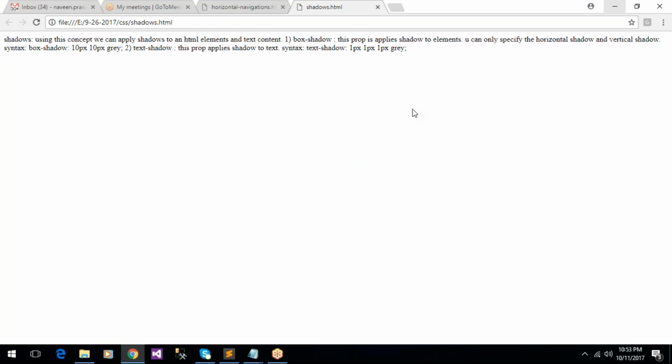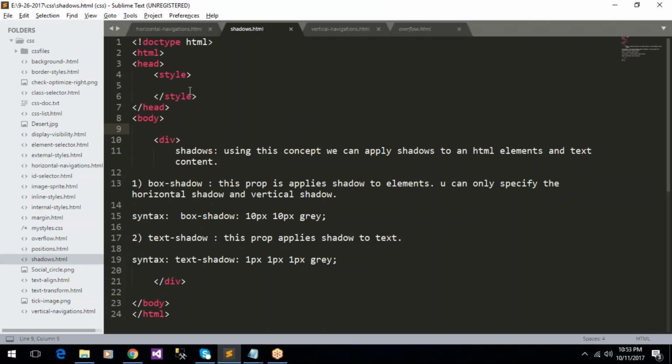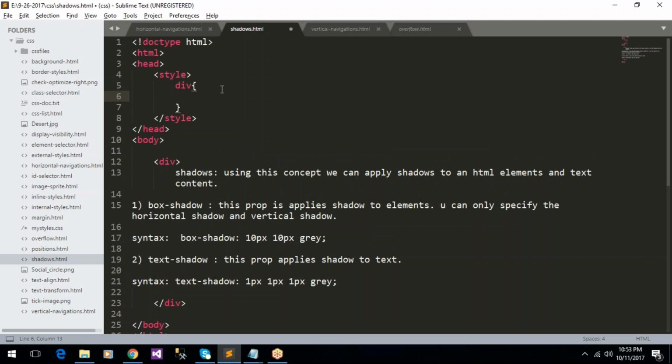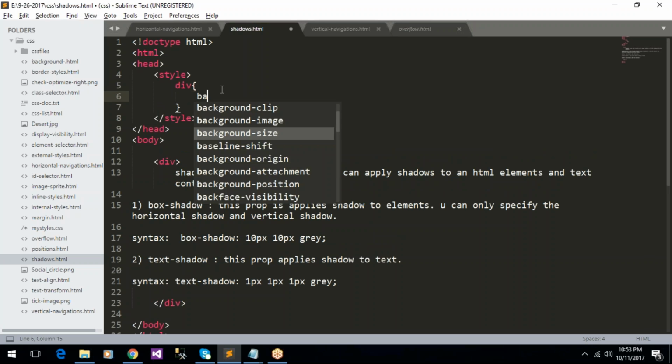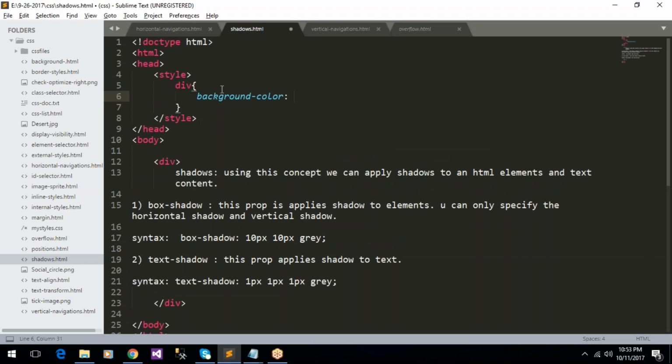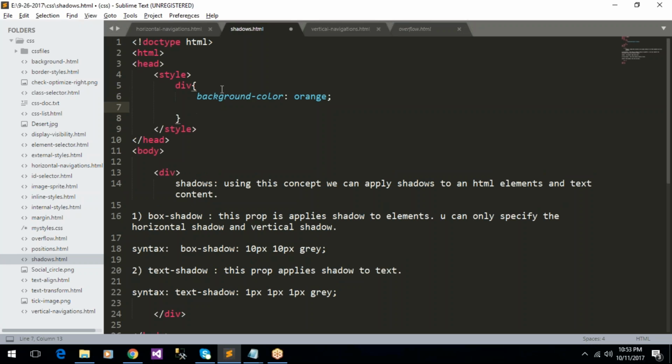So for the div, we can now write some CSS properties: height and width, background color, and the borders, border color and border styles. Using the element selector, the background color is orange.